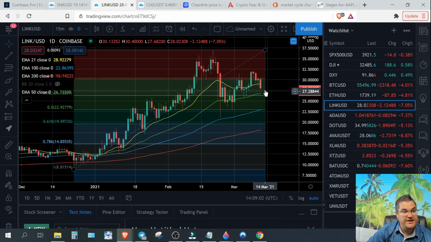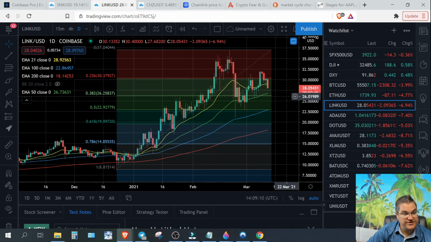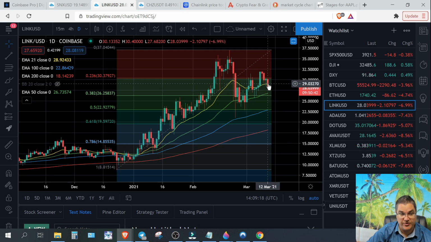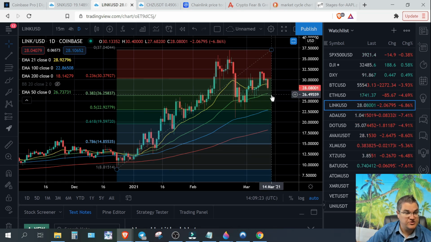So as we move down here, you can see our current price. We're right at 28. So our next level to watch for support is our 50-day right here. It's just currently, if you look on the left, 26.73. That will change a little bit, but not quite as fast as the 21-day, which we've already broken through so far. So if we hold the 50-day, we would look for a bounce. If we don't bounce, our next level will be right under it, 26.25. If we break both of those, here's our next level, $23.